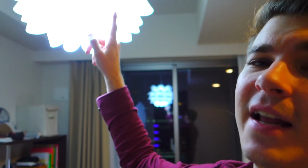Because it's very difficult for me to get lighting right, I bought one of these studio lights. Only one, because I'm still not doing this good enough to justify 2 lights. I really need 2 lights to get the 2-point lighting or 3-point lighting correctly. But because of that, I put a white light bulb in here.